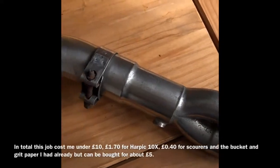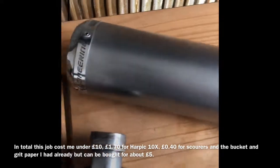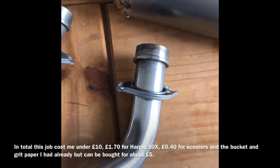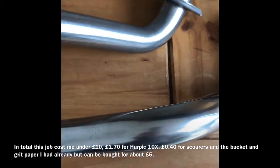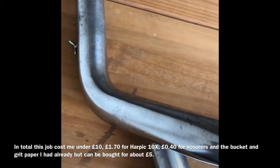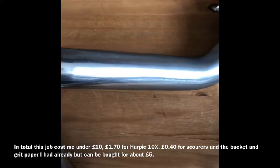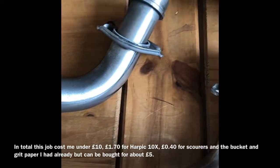So this is the result of my cleaned up exhaust. This is exactly as it has been after the stages that I've shown you in the video already. You can see there is still some pitting there, but it's nothing that I'm too worried about, and it's stuff that's going to happen, let's be honest.